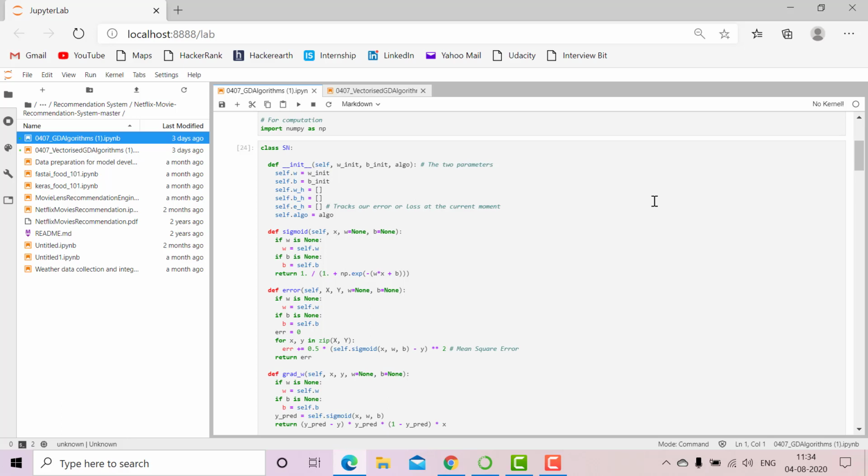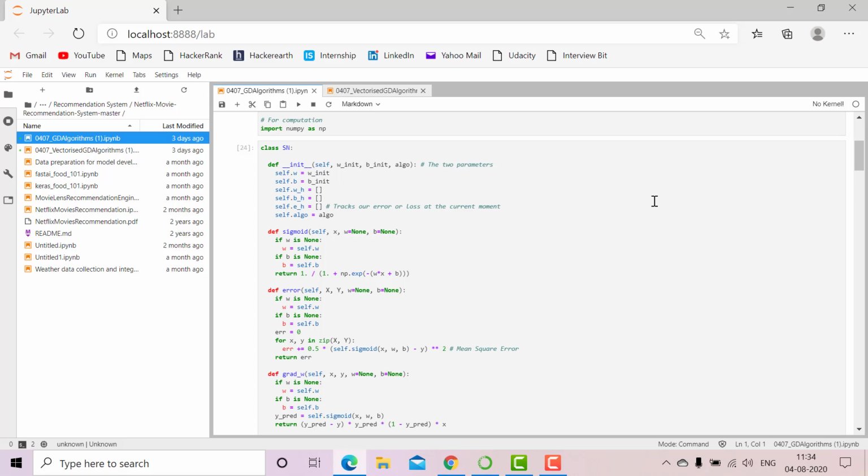The two parameters self.w and self.b are equal to w_init and b_init respectively. And you can see here are three arrays, which are self.w_h, self.b_h and self.e_h. These track the weights, biases and error or loss at the current moment. Self.algo is equal to algo.